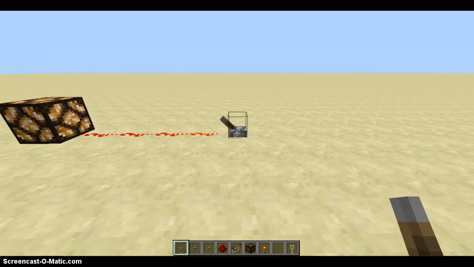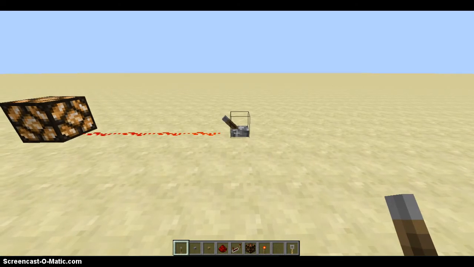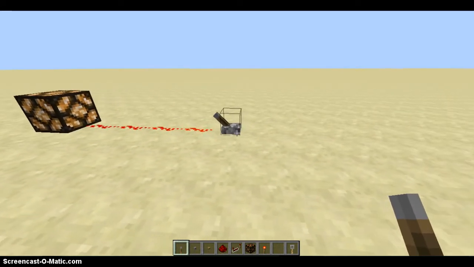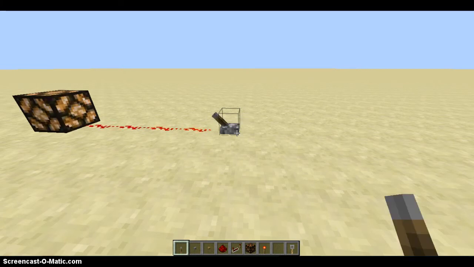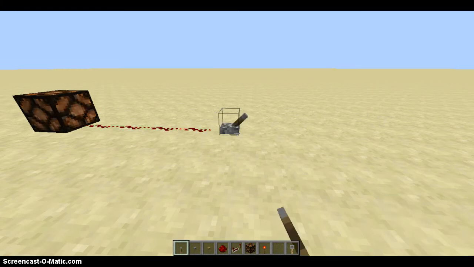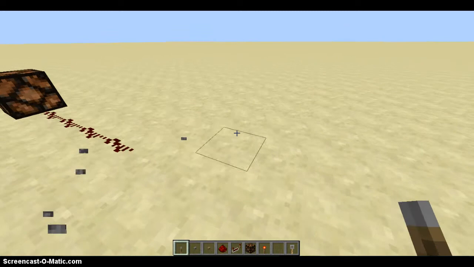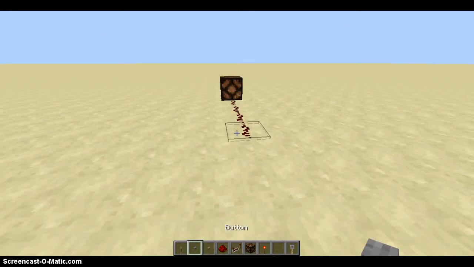Again, a lever is the same as a redstone torch. It will only provide enough power for 15 blocks of current, and then you'll have to use a repeater. But this is a good way to turn lights or turn anything on or off. It's simpler than keeping breaking and placing a redstone torch. It's a simple way of turning an input on or off permanently when you want to, and turning it off permanently when you want to. The reason I say the word permanently is because of the next item.